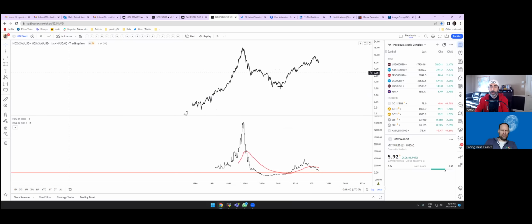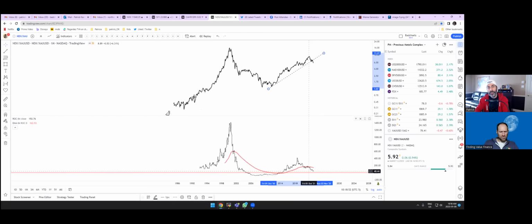Yeah, the ratio is super high. This has definitely broken down. Look at the ratio here. It's terrible. I call that the echo bubble. So here's a real bubble. This is a pullback. And that was a second bubble that we had 20 years later. And if you're not able to do a new high on the echo bubble, it's game over.